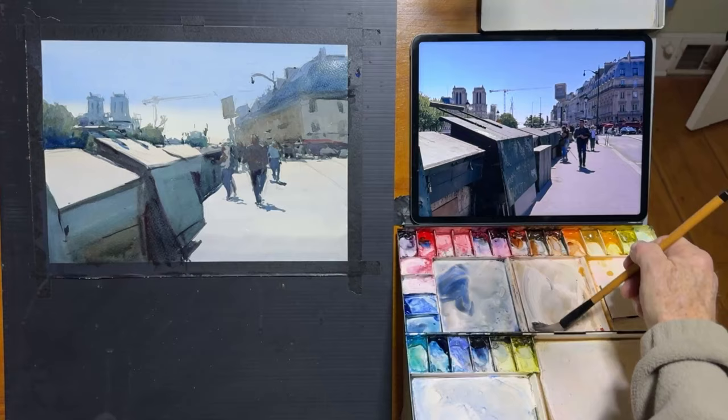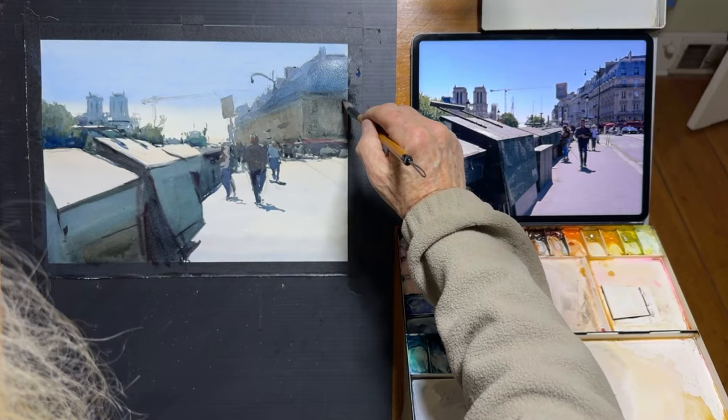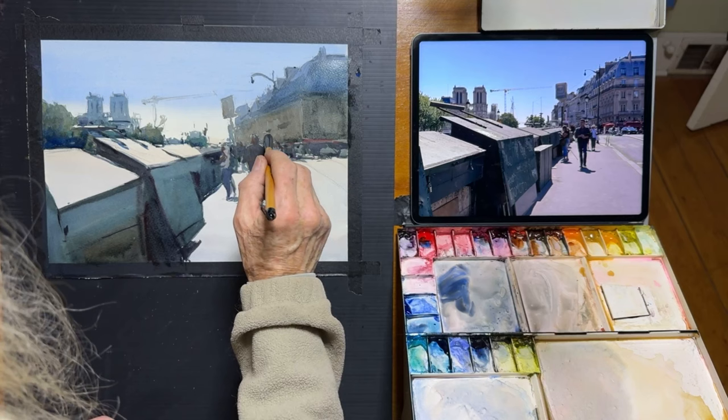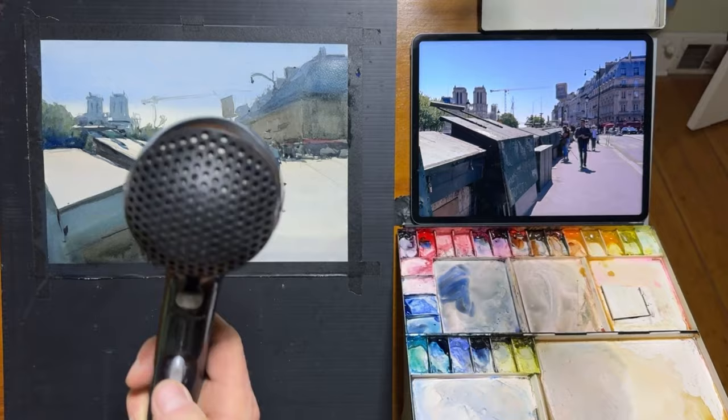So it's wet and we can get away with this. I'm bringing in paint that is nearly the same consistency, just a wee bit less runny. Let's dry this and put our finishing marks on it. Our finishing glazes.